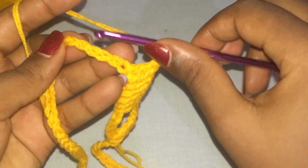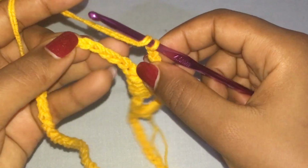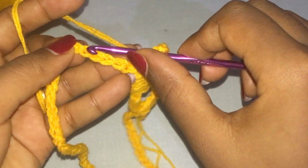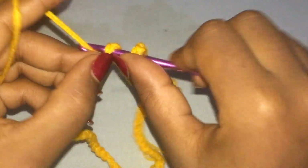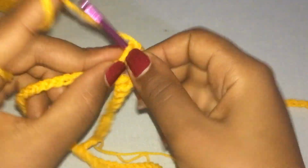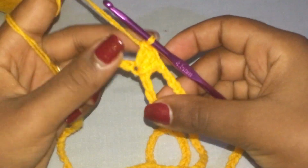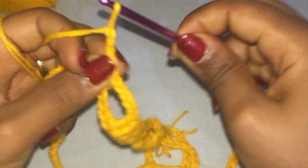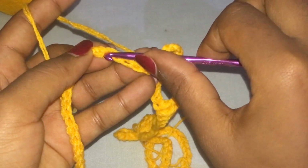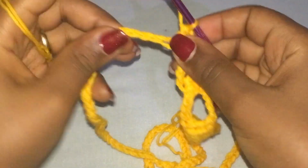yarn over, skip 4 stitches, 1 2 3 4, and you're going to make 3 double crochets in that same stitch in the 5th stitch. So you're counting 1 2 3 4, and in the 5th one you're going to make 3 double crochets in the same space. So you're going to chain up 4 again, yarn over, skip 4 stitches, 1 2 3 4, in the 5th one make a double crochet, and you're going to make 7 of them.